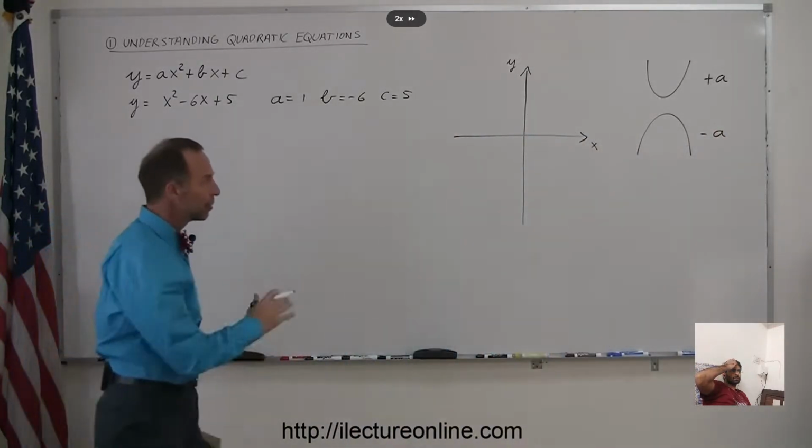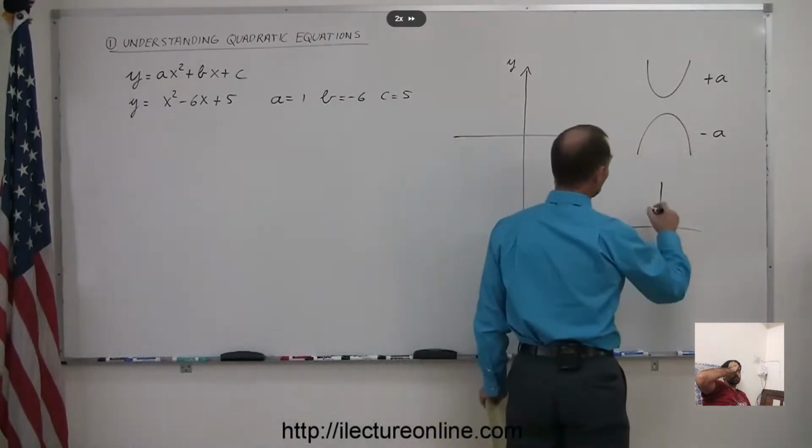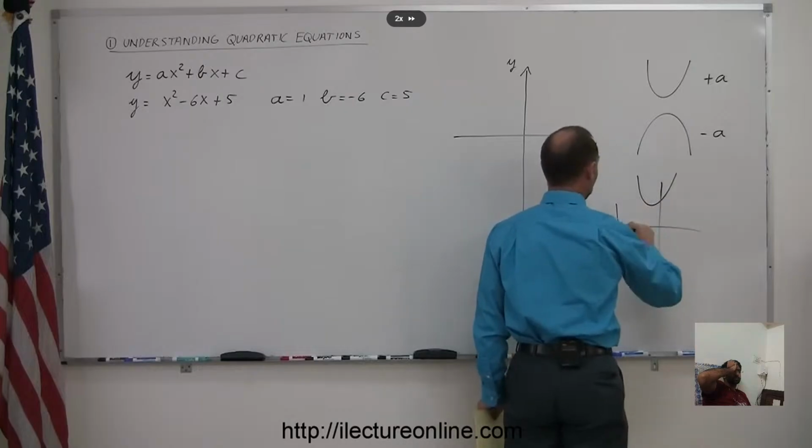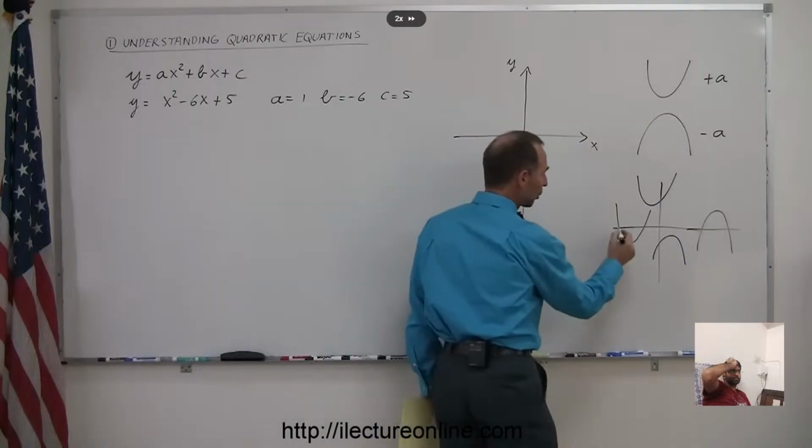Now also realize that if you graph these, this parabola, as we call them, these graphs for quadratic equations are called parabolas, and it could potentially, if we were to graph it, end up looking like this, or it can end up looking like that, or maybe it looks like this. And notice that in some cases, the parabola will cross the x-axis.